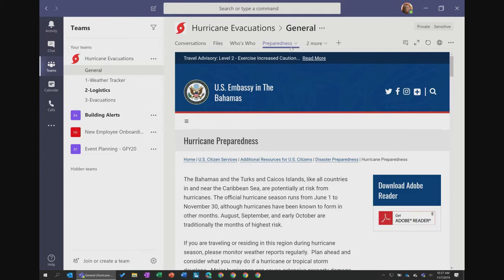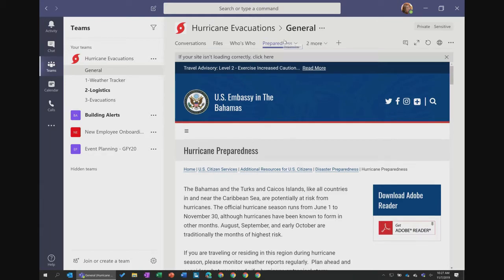In this scenario, we were helping an embassy in the Bahamas. And as we all know, the Bahamas went through a really tragic experience recently with Hurricane Dorian. The scenario here is that we're going to try to rescue some government folks that are living in the Bahamas, and we need to make sure we get them to safety. So this whole scenario will go through a little bit of that.